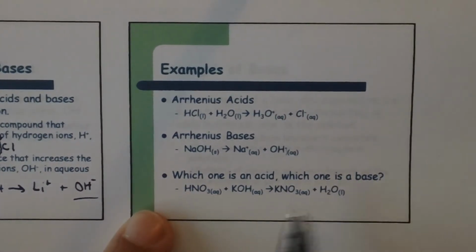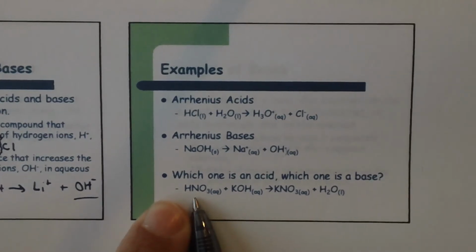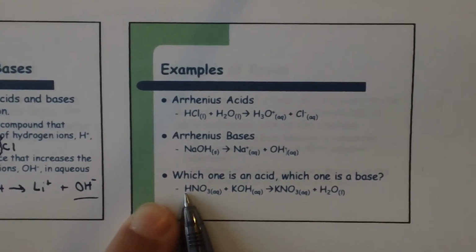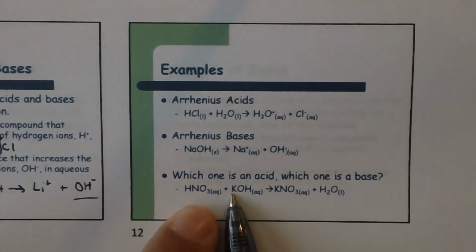Down here it says which one's an acid and which one's a base. I think sometimes we overcomplicate this. That's nitric acid is the name of that. If you can say what the name is and it's an acid name, hydrochloric or bromic or bromous, and it's followed by acid, that is the acid. So this is the acid. Why? Because that thing in water would give away hydrogen ions. So he's our acid. This guy has that hydroxide group on the end of it. That means when you drop in water, he's going to increase hydroxide ions.